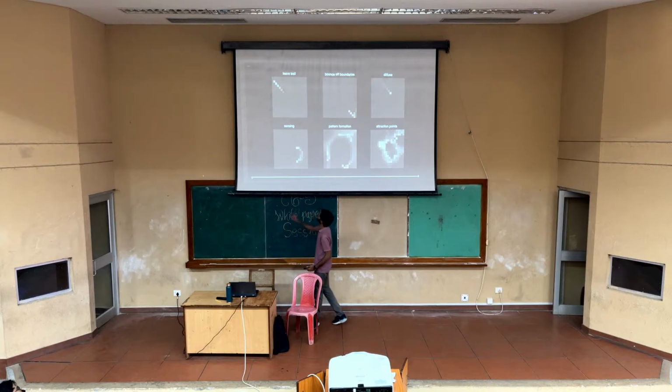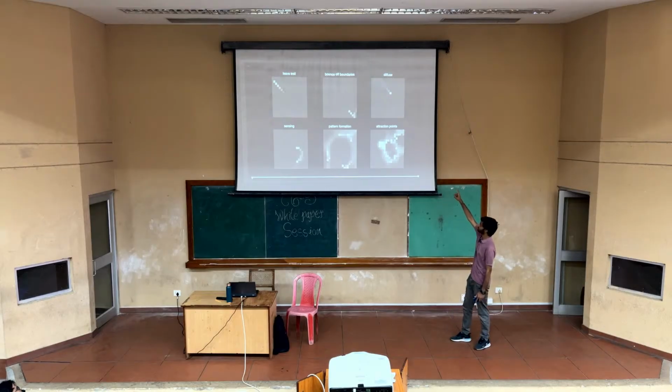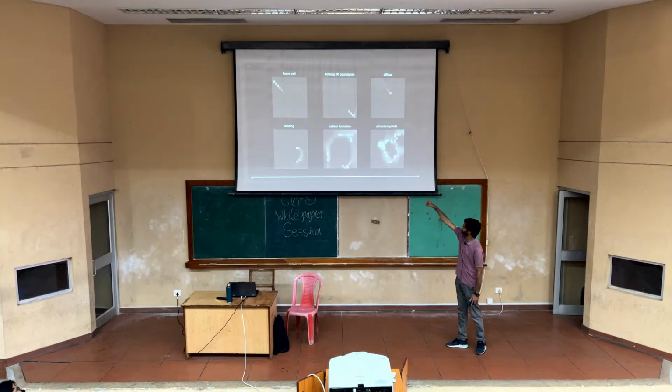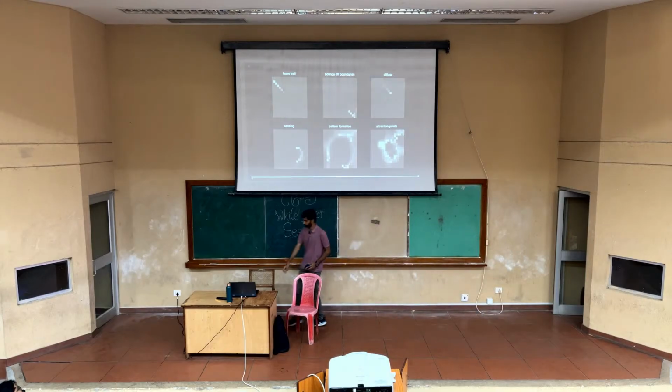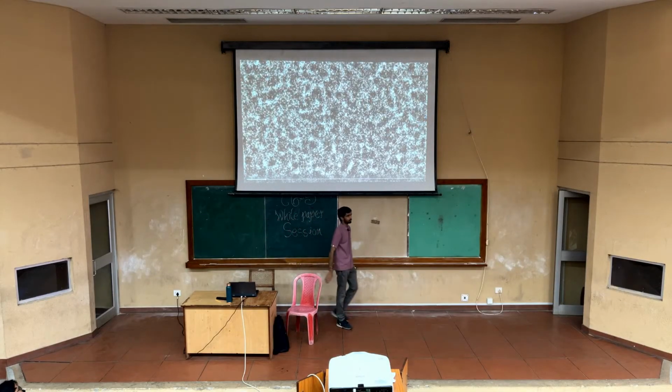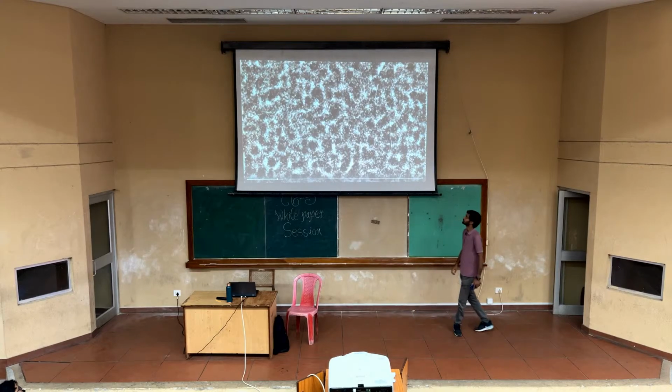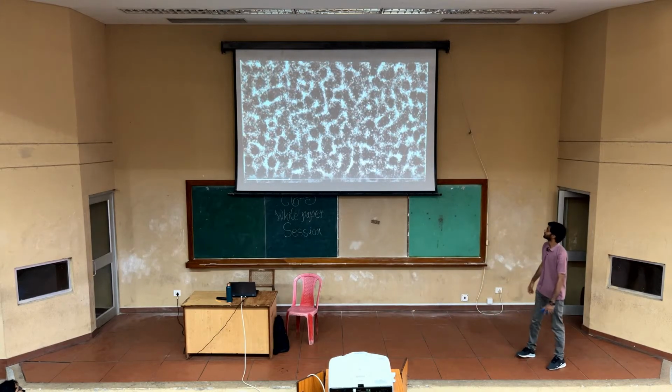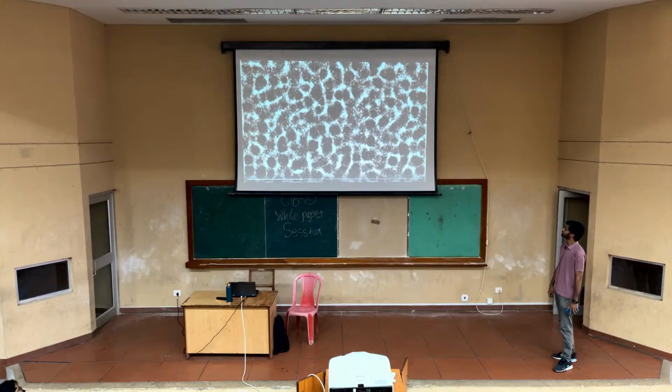You can see the agents are leaving a trail. They are also bouncing off the boundaries. The trails are getting diffused, and they are also getting evaporated. Two agents are sensing the trails from each other. And here multiple agents are forming a pattern, and there is an attraction point to which all the agents are getting attracted. This is a demonstration video with 100,000 agents all following the same set of simple rules. As you can see, all the agents started off randomly, but slowly and steadily they are forming a beautiful pattern.